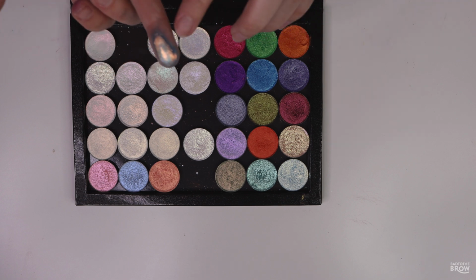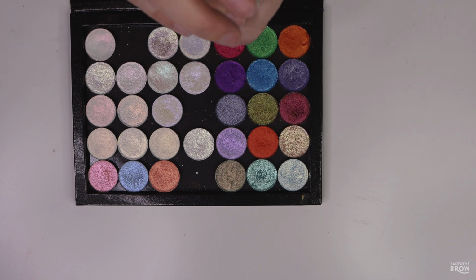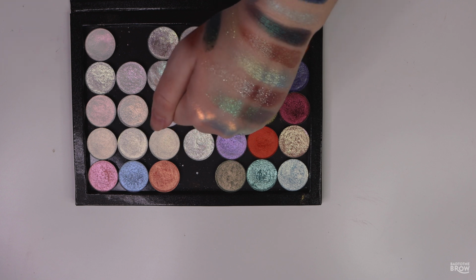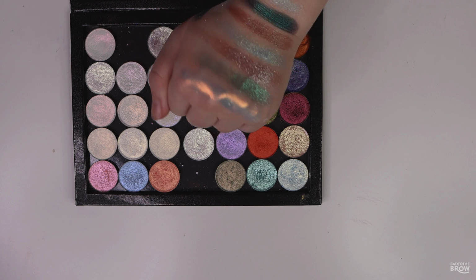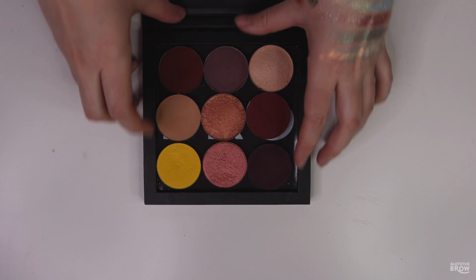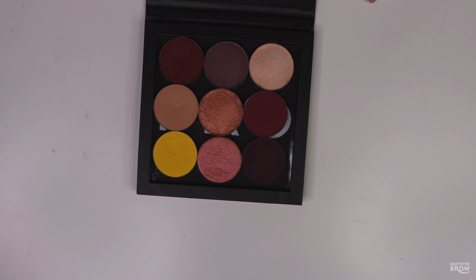And this one is obviously layered. You can see I have a little bit of staining there. But let's put that over my knuckle so you can really see. Oh my god, look at that. Oh, it's magical. You could literally turn yourself into a Tin Man with this shade. It's so beautiful. These are my Menagerie Cosmetics stacks that I depotted, which let me tell you, took forever and was really tiring.